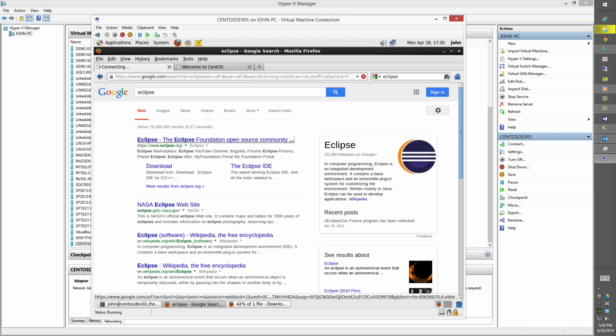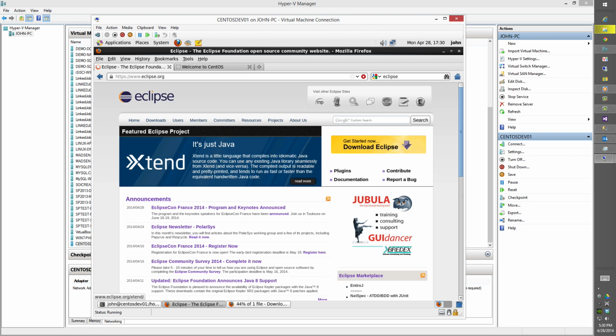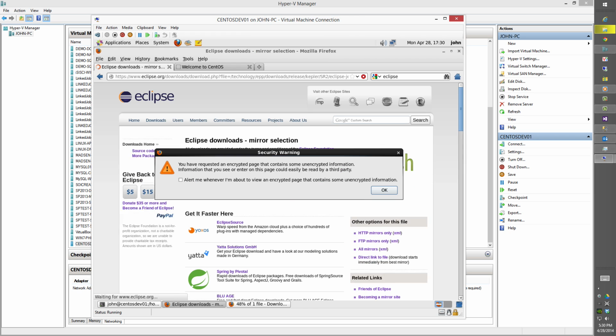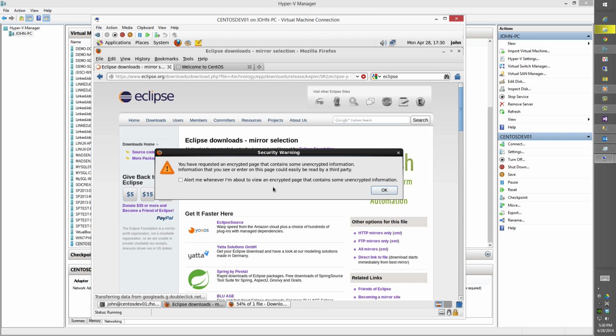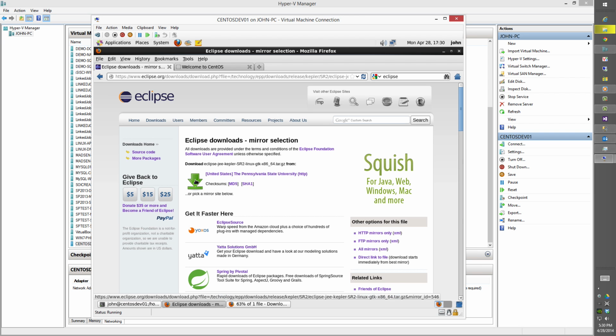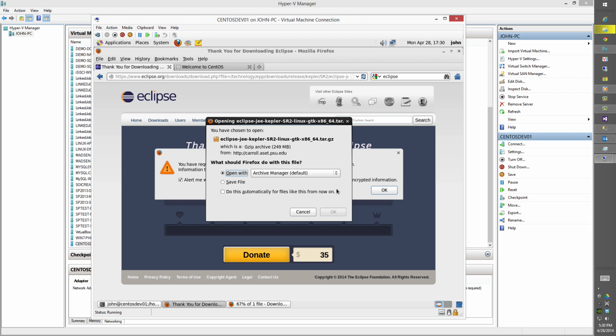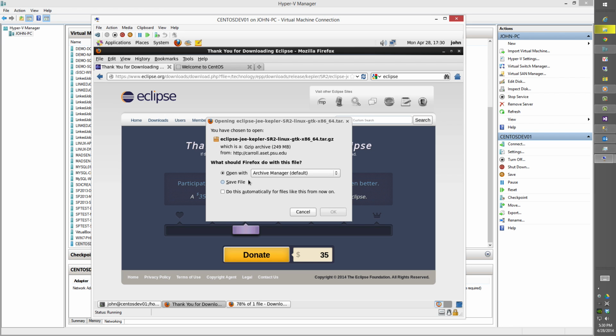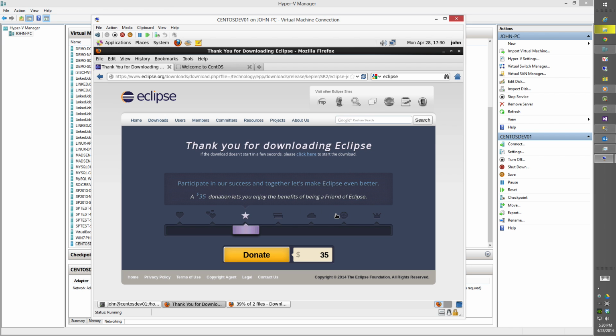So while that's downloading, I'm going to grab Eclipse too. I use Eclipse and I use NetBeans. It depends on what I'm working on, or if I'm working on a team. Most organizations will use Eclipse. It's kind of the standard. However, the tools are very similar. Java, of course, is the same, and it's really about some of the add-ons.